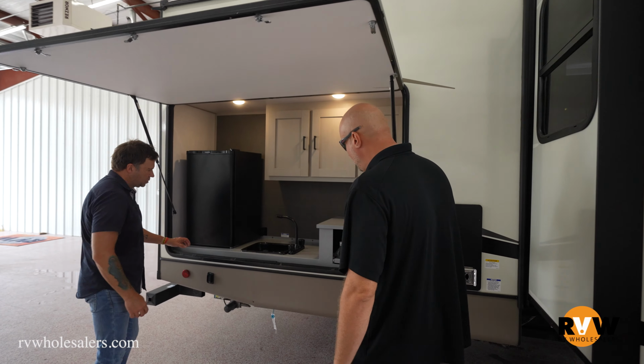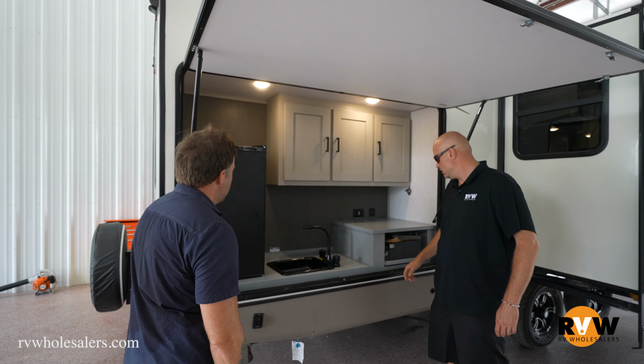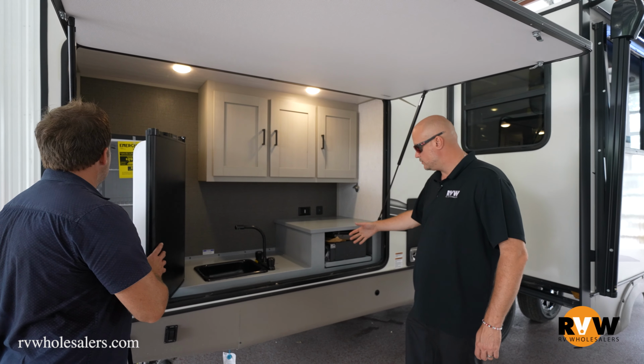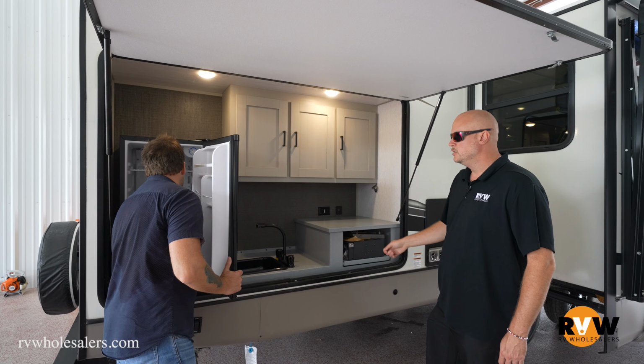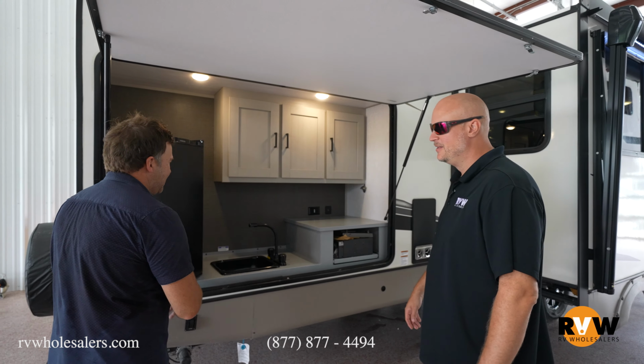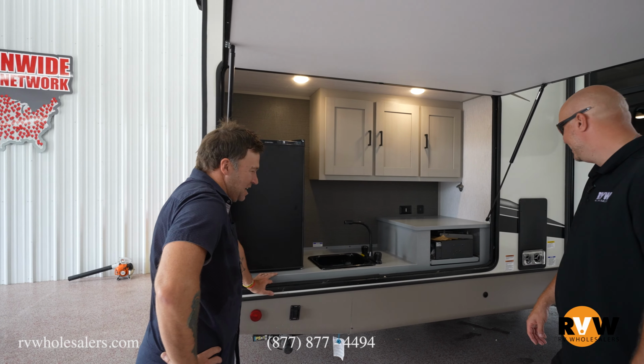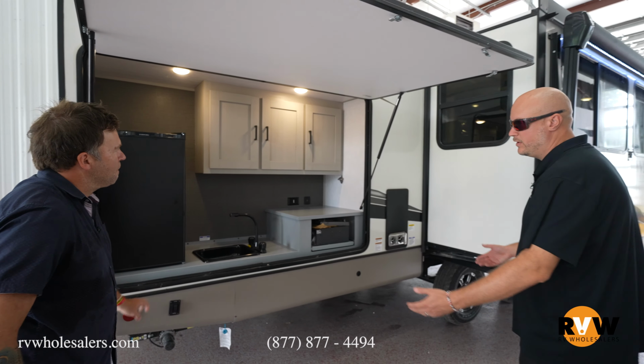So you've got a sink. It is a plumbed sink, not a wet sink. Bigger refrigerator. It's got a griddle that pulls out, so that whole griddle pulls out here. So if you cook, so good. Cool. It's a little warm right here in Ohio today. And then, you know, we got power jacks.